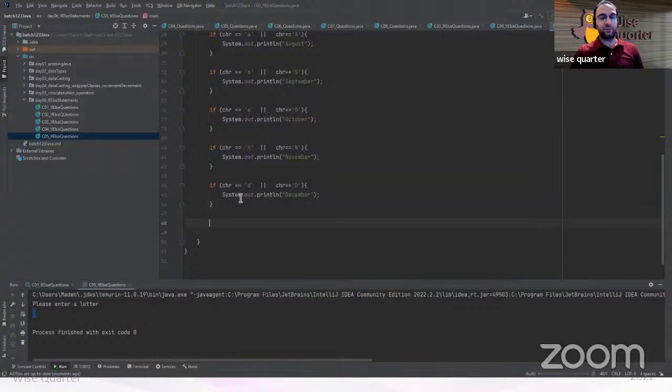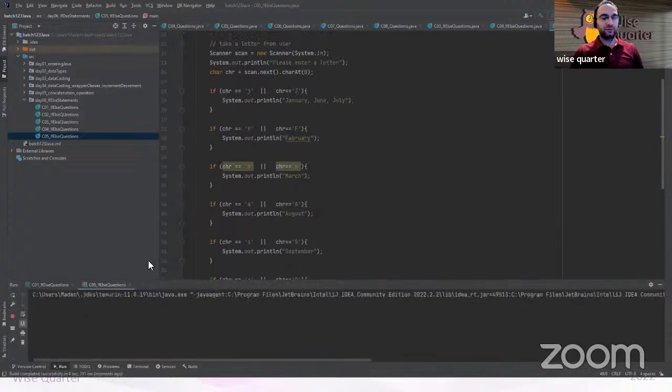Let's try to run it one more time. And this time I will enter another letter, capital. Oh, it's working, right? It prints all the months starting from the entered letter. I want to use a lowercase a, for example. It works.